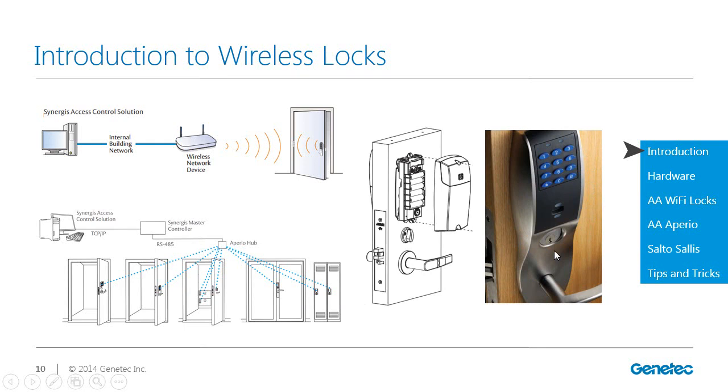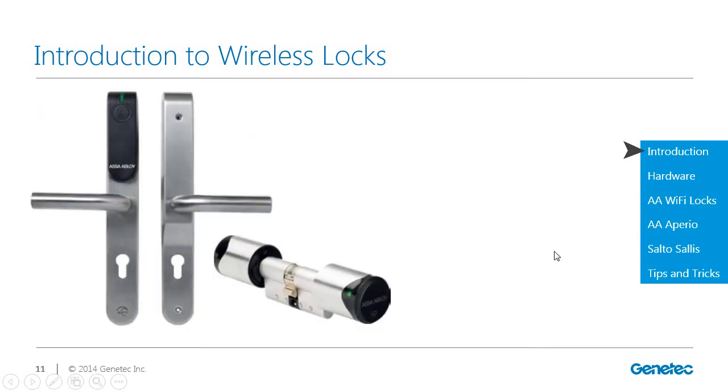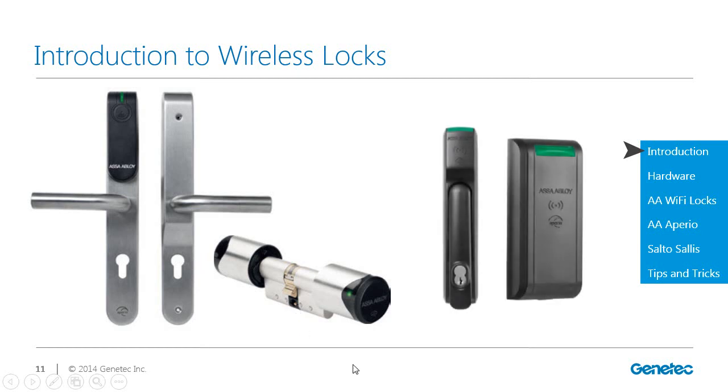Just like wired locks, there are many different types of locks available. There are the traditional lock types, such as a mortise lock or a board lock, and locks for exit devices such as a crash bar or Rex. But there are also specific units that can be used on lockers or cabinets. Most have a key override option as well, so the lock can be opened with a key even when there's a problem with the batteries on the unit.